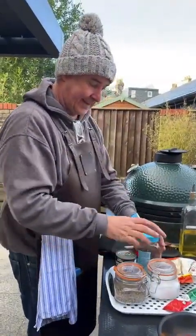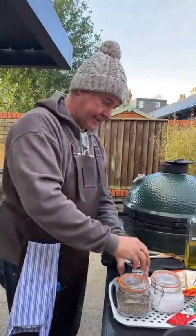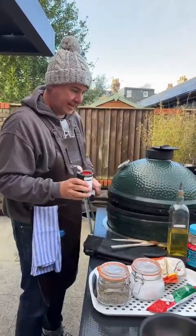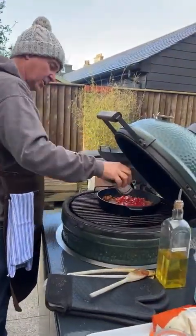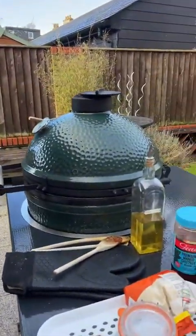So to that, tomatoes. Good old Aldi tomatoes. So a tin of tomatoes, chopped tomatoes. They can go in. So that's going to be our sauce. And I'm just going to go and get a bit of water from the tap. So any questions? Not so far.